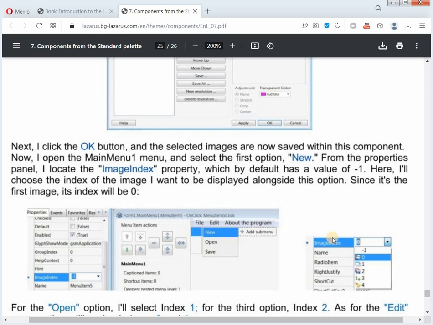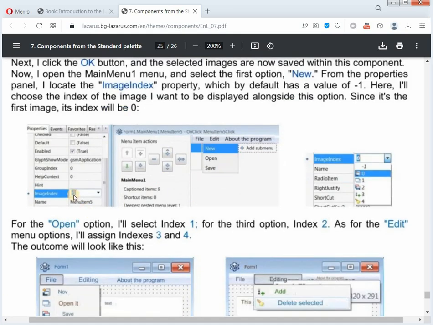And I will choose the index of the image which I want displayed in this option. Here it will be the first, which is index 0. There you see this index is selected.